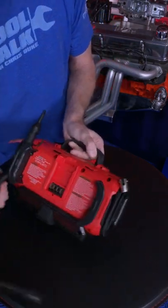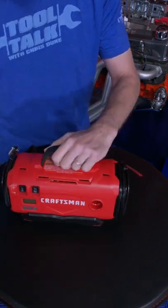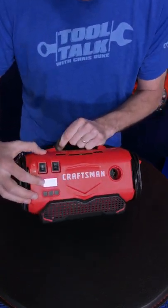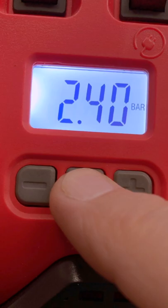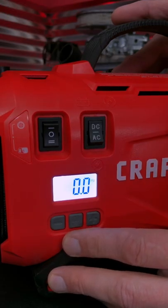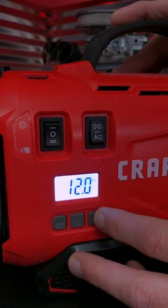On the back there's a 20-inch low-pressure hose that plugs into this side for inflating things, and if you want to deflate things you plug it right up here in the front. If you do have a V20 battery you just slam it right here in the back. It's got a max pressure of 160 PSI and this digital PSI gauge allows you to toggle between PSI, bar, and kPa. This unit offers automatic shutoff once your desired PSI is reached, and you can change that with these two buttons on the outside — maximum of course is 160.